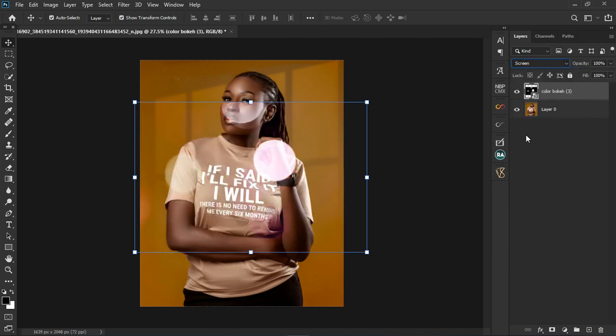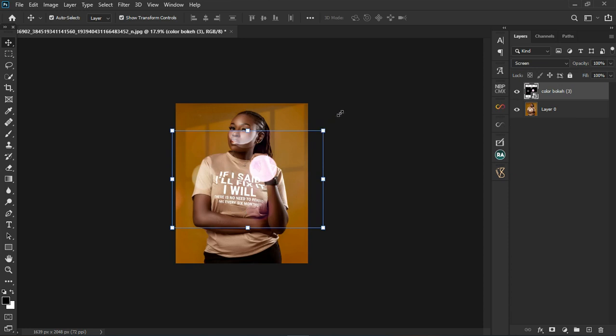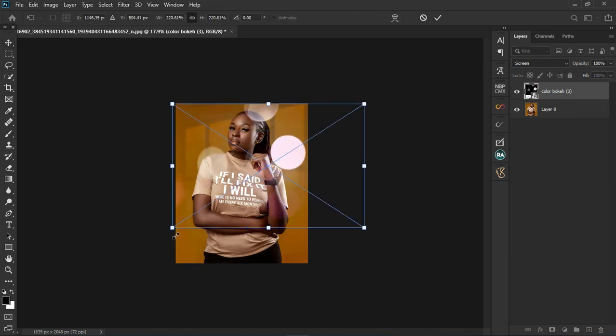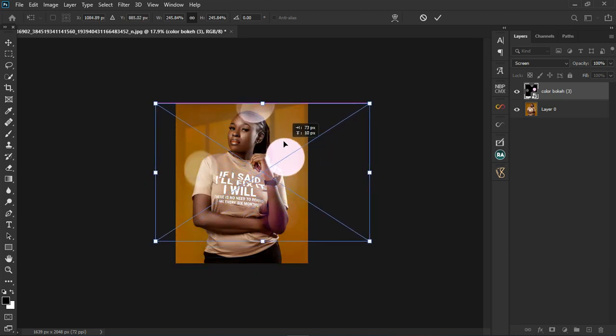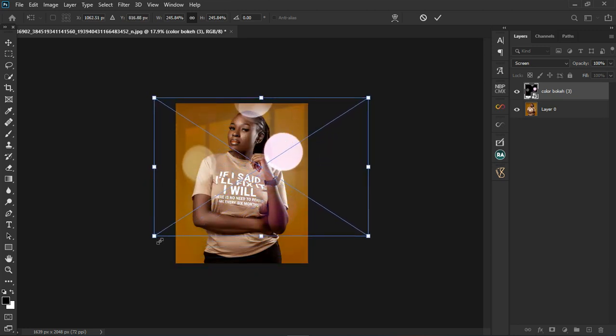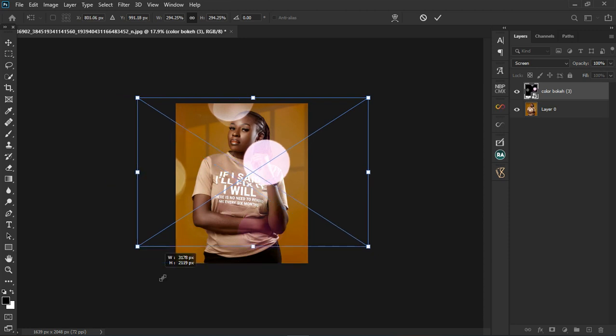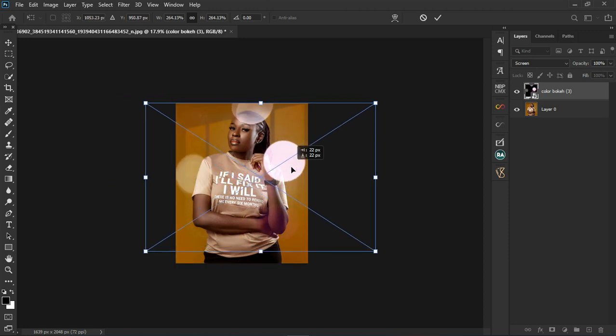But for overlay, you use screen. So you zoom out, and you just apply it where you want to. For me, I can make it so big and drag it to where I want it.